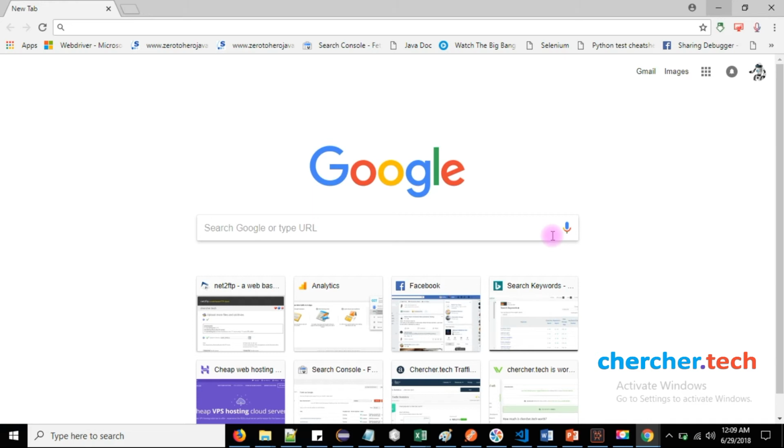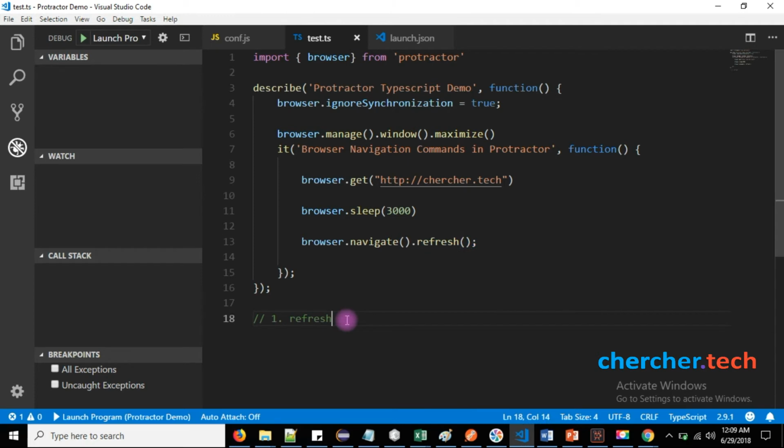Okay, so if you ask only refresh is there, no, there are few more methods present in navigation class. Those are, let me explain. Second one is to method. So basically this to method is nothing but it opens a new URL. Okay, so this will not happen through the browser history, but it will directly hit that particular URL and it will get it.